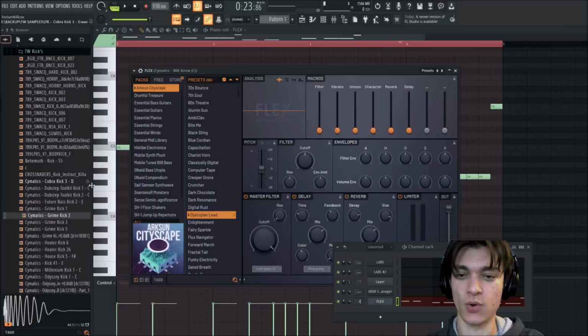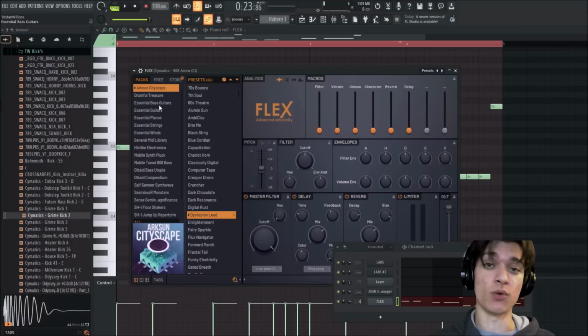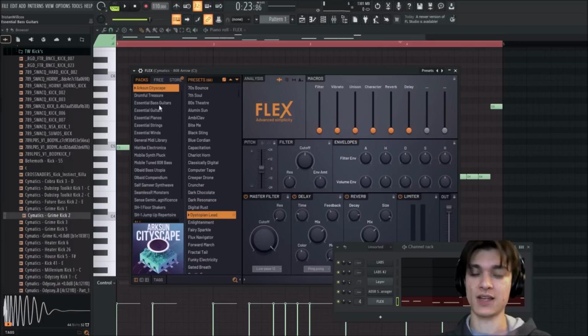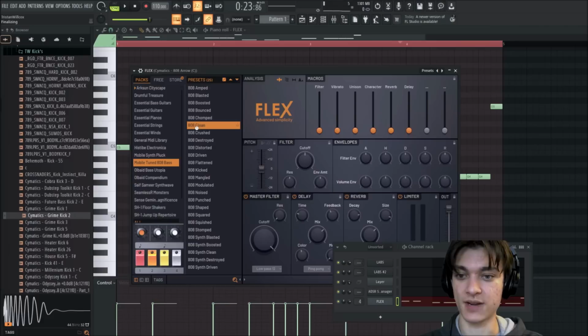But as you can see, lots of ideas and lots of things that you try are not going to work first try. And the point is not to try something, it doesn't work, and then quit, because that's what a beginner producer does. An advanced producer tries something, it doesn't work, owns up to the fact that it didn't work, and tries something else again. I've made plenty of hip-hop songs before, but not every single one turns out the way I wanted to, and not every idea turns out the same. So what I'm going to do is find a different thing and see if I can make it work.